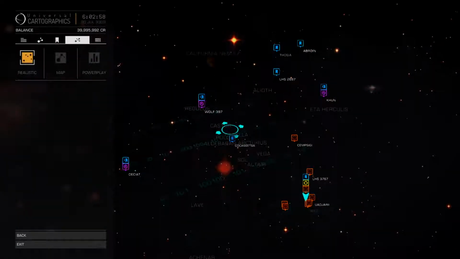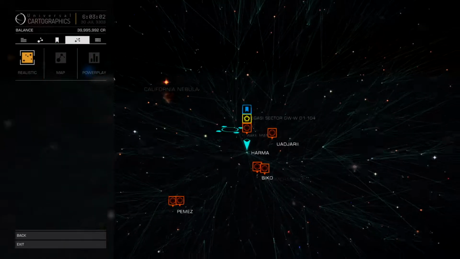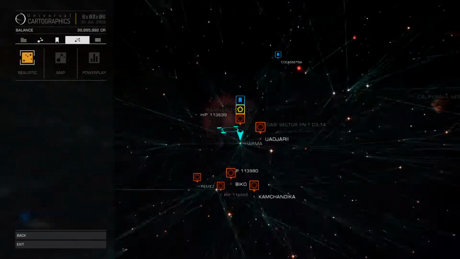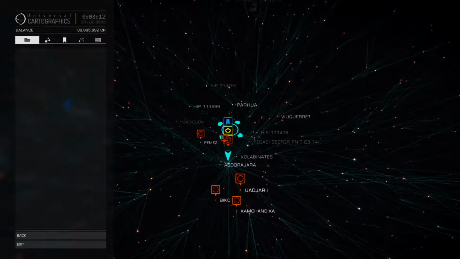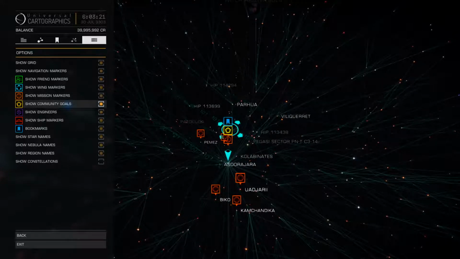So I'm currently in this small section here, and these lines are basically trade routes or whatever routes to different star systems, which I can turn off. You can turn off the complexity of this map. You can turn everything off. Basically, you can turn so many things off. I can show friend markers, wing markers, missions, community goals, engineers. Turn all those off.